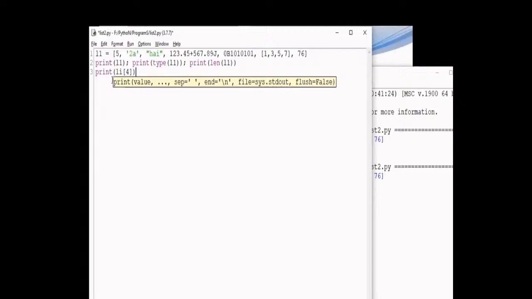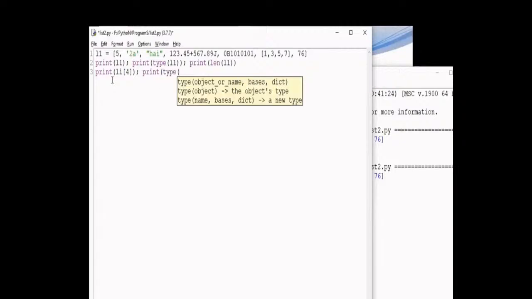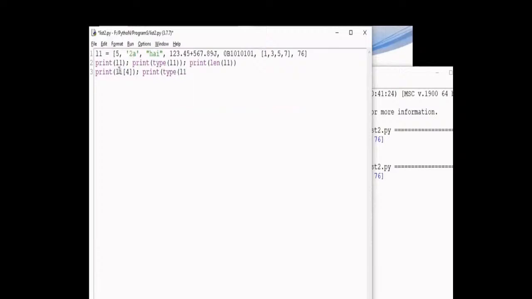And along with this, we can also find the type of that element. Print of type of L1, not Li, L1, 4.